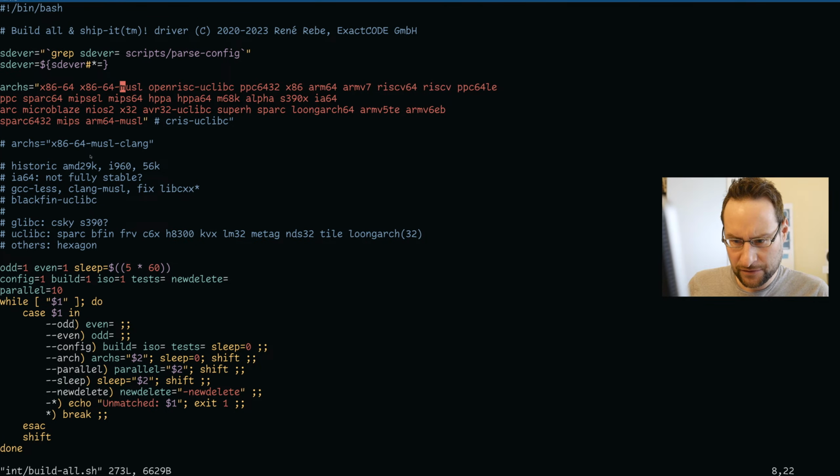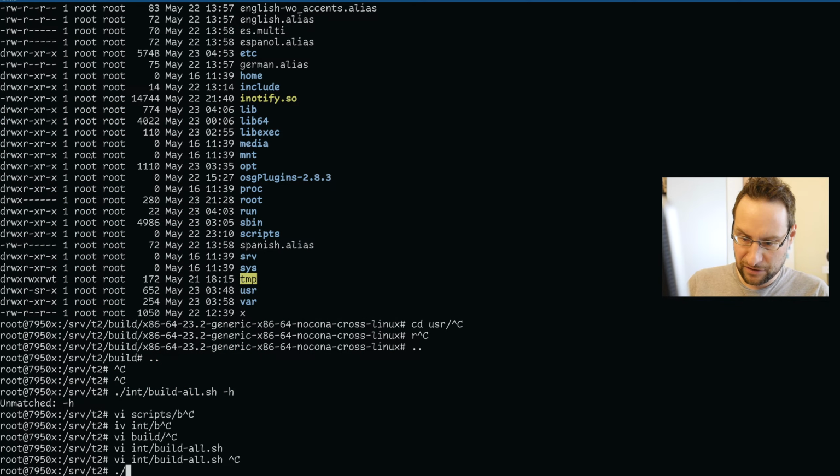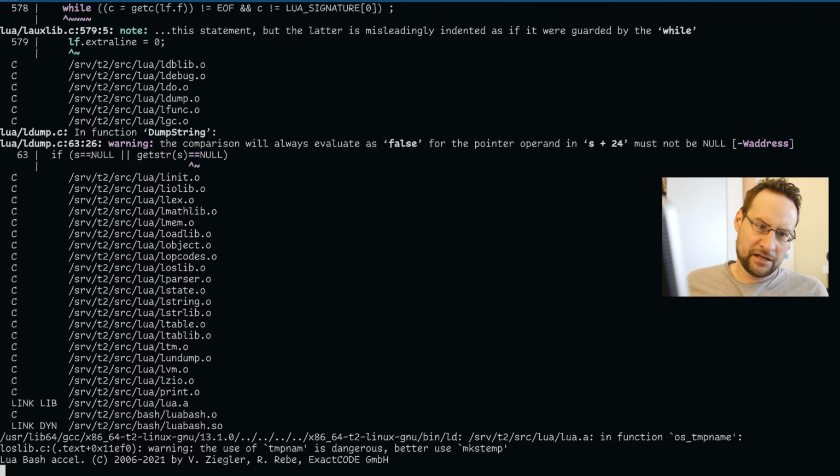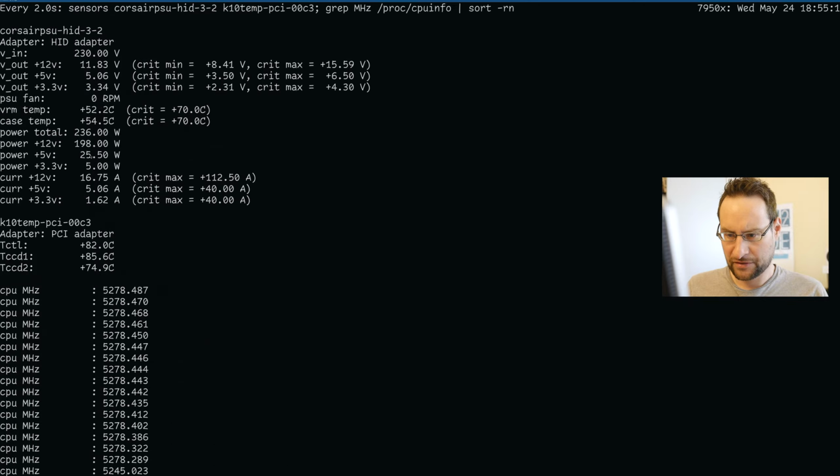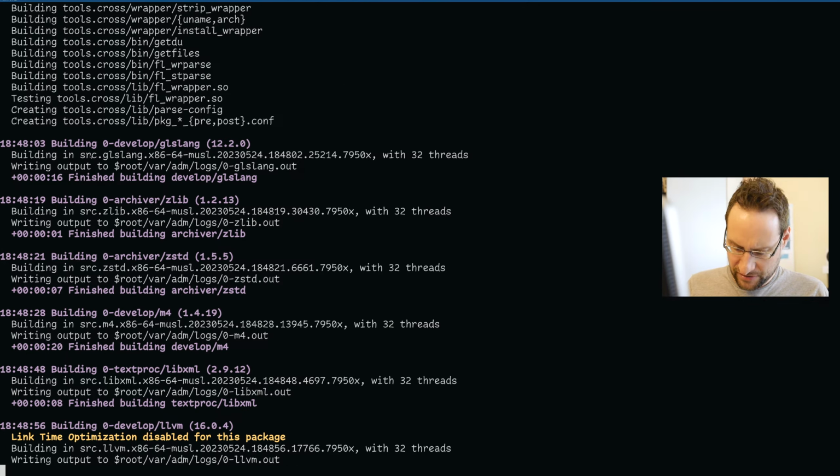Config. So did I have build? So okay, that's what I wanted to check: to regenerate the config without building it. Config. Because then I can run this manually and then I can tile this, I can tile this in tmux. I'm already building some stuff because I wanted to test some stuff.